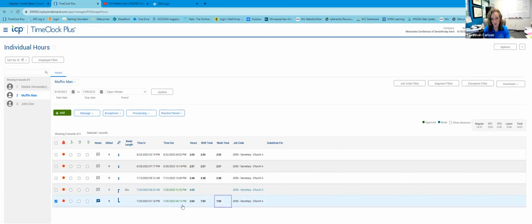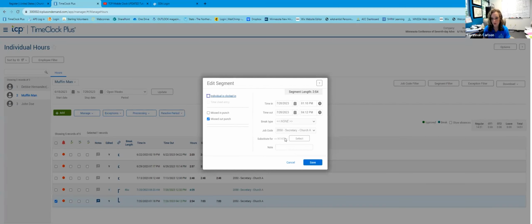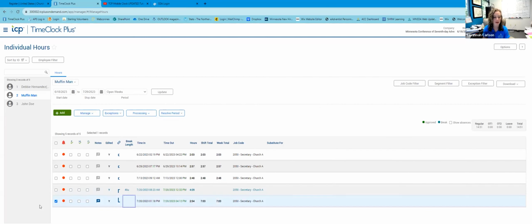It also gives you a job code. Now, if you have an employee who's working more than one job code, this field right here will allow you to do a drop down and select the appropriate job code. Most of our local employees are not going to have multiple job codes, but if they do, you may not be eligible to edit both of them.